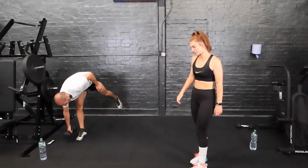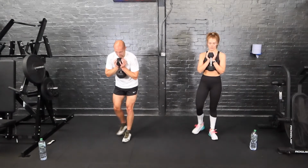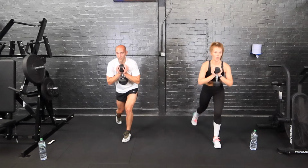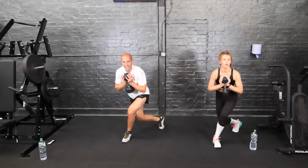Get rid of that one. Back to your weight. We've got the curtsy lunge. Reverse lunge, mechanical set. Okay, ready? Let's go. One curtsy, one reverse. Stay on that side. Go slowly with this one and really feel those legs isolate.